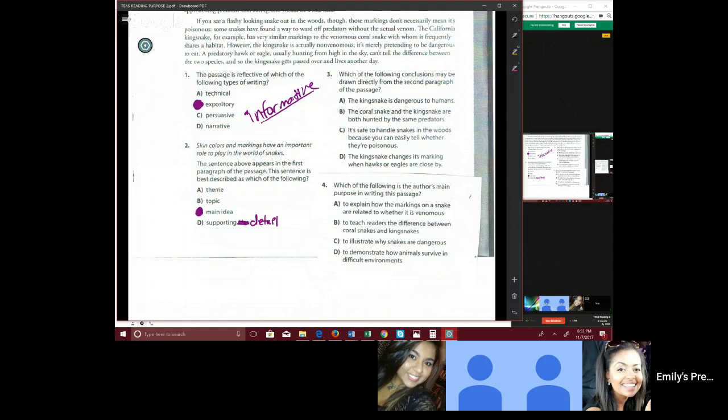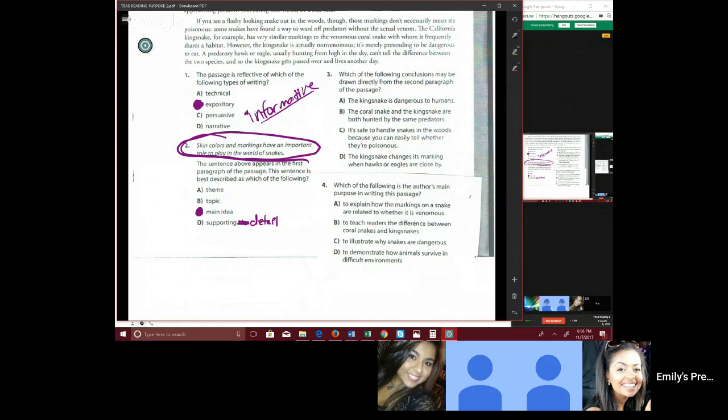The reason that that's a main idea, the thing that I would recommend most is don't worry about where they say it is. So one of the big tricks of the reading test is they'll say the sentence appears and then they'll say some location. And a lot of times what I've noticed in my students is if it's not in the location that they're thinking it should be in, if it's the main idea, they won't pick main idea because of where they said it was located. Where they said it was located would be a second priority to what it actually says. So I encourage you to really read the wording and decide for yourself, regardless of where it's actually located.